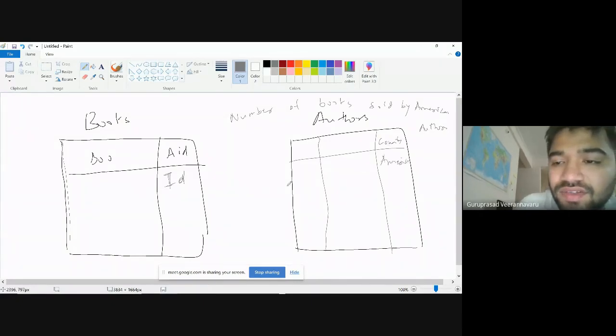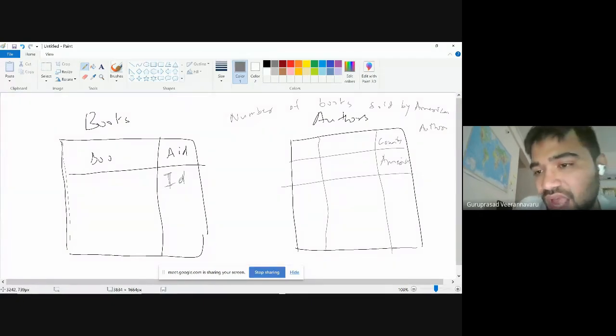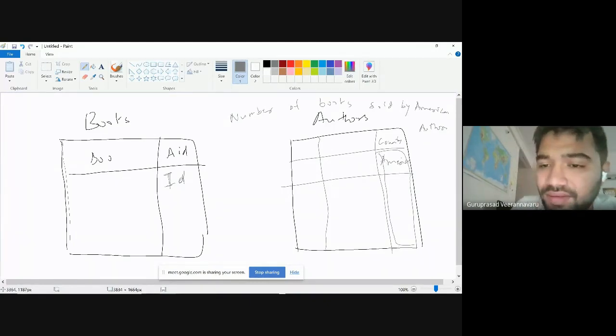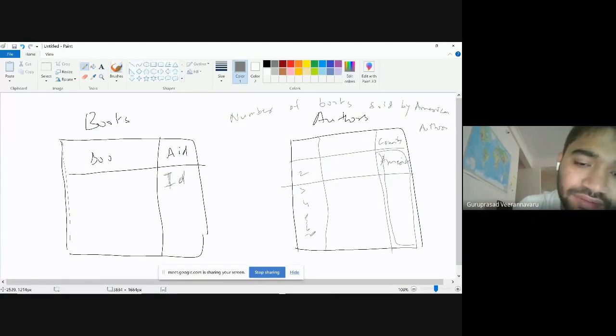So I'll see all of this. Then I would find all the authors whose country is America, and take all these numbers. Let's say it is 2, 3, 4, 5, 6, 7. These people were in America.